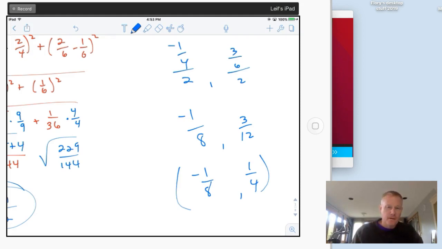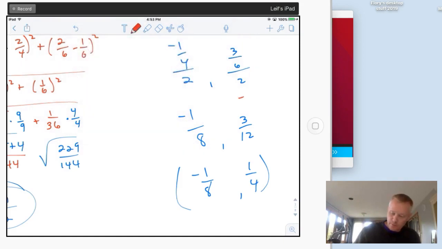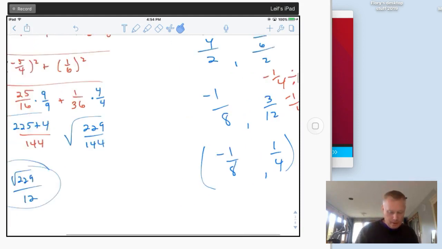Okay. Remember, if you're dividing a fraction by 2, you flip and multiply, so that really is negative 1/4 divided by 2 will be negative 1/4 times 1/2. Okay, flip and multiply. Just so you guys get the idea of what I did there. Okay, all right, that was that one.